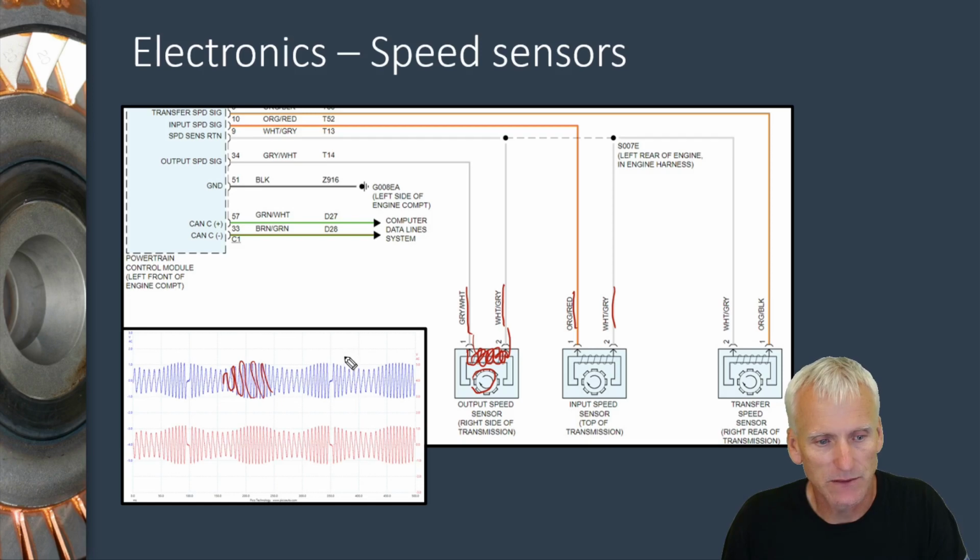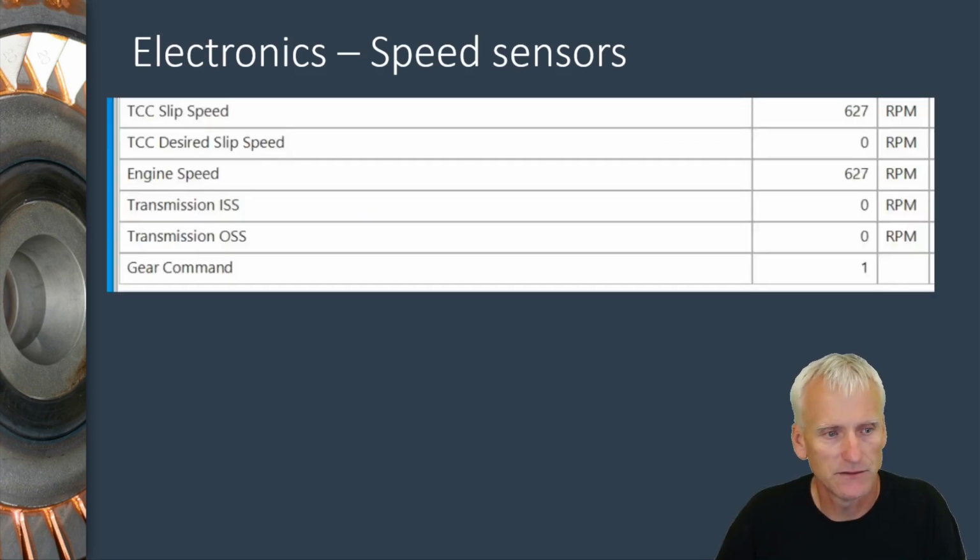And same thing with the Hall sensor. Basically, they can count the pulses, and as they count the pulses, they can figure out how fast this shaft is spinning, because they know how many teeth are on the tone wheel. So if there's 10 teeth on the tone wheel, once they see 10 pulses, they know that this shaft spun 1 turn.